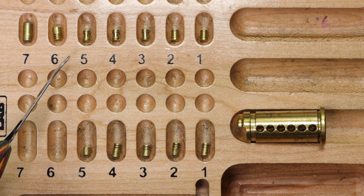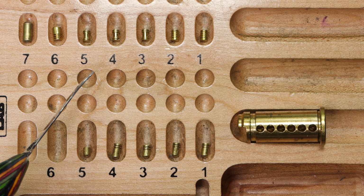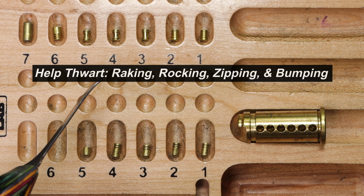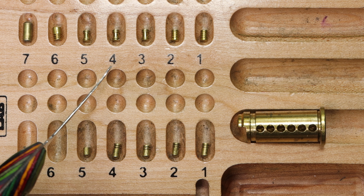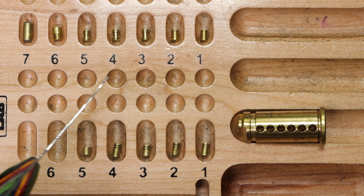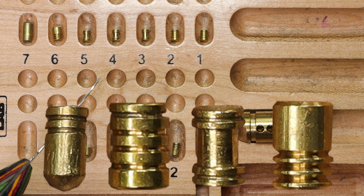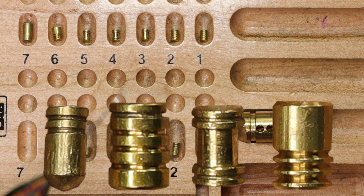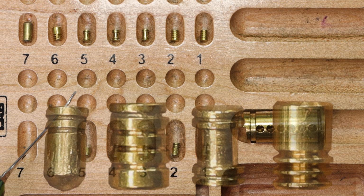Serrated pins are really great security pins, which make it so that the low skill level attacks such as raking, rocking, zipping, and bumping are just much less effective. They're going to make it so you're more likely to have to single pin pick the lock to get it open, and they're a really great addition for anyone who wants to improve the basic security of their lock. These pins are definitely pickable, and you can definitely get into them with single pin picking, so they're not going to be the ultimate solution for your security.